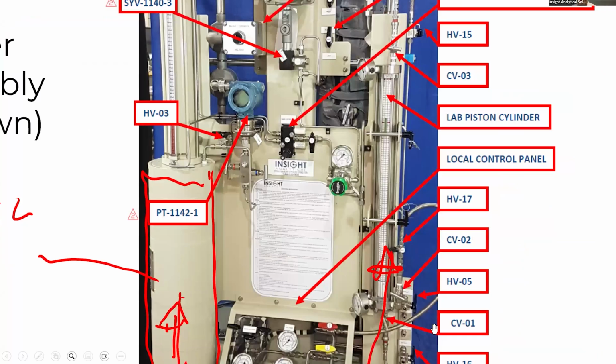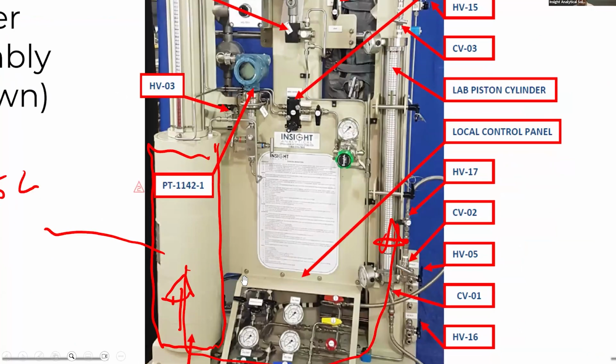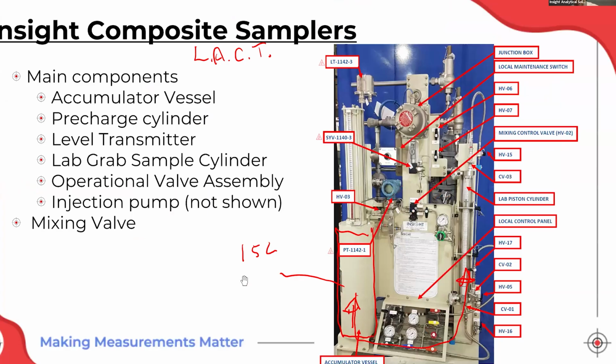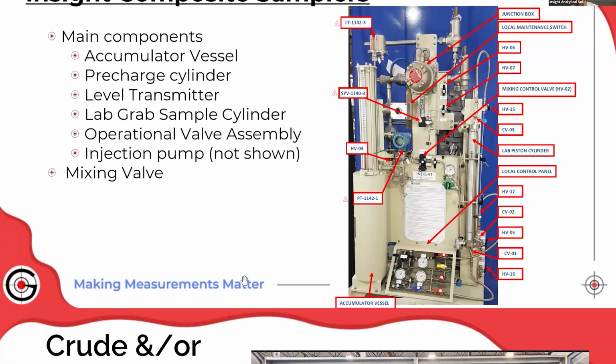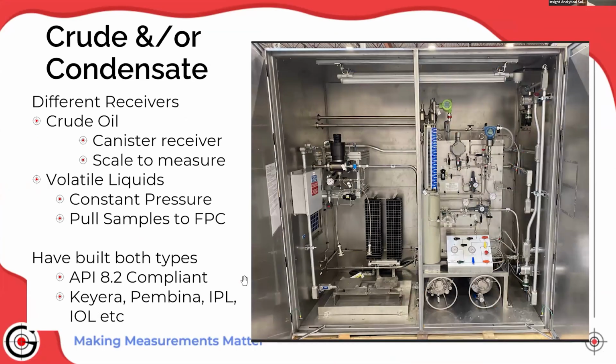I like to point out too, we like to do things like color code valve handles. When you're going to write a procedure like is there in the middle and tell people how to pull a sample off of it, color coded valve handles just make it easy for people to follow procedures. So again, we'll do these sort of samplers for condensate, for crude oil. We'll build entire buildings around them.